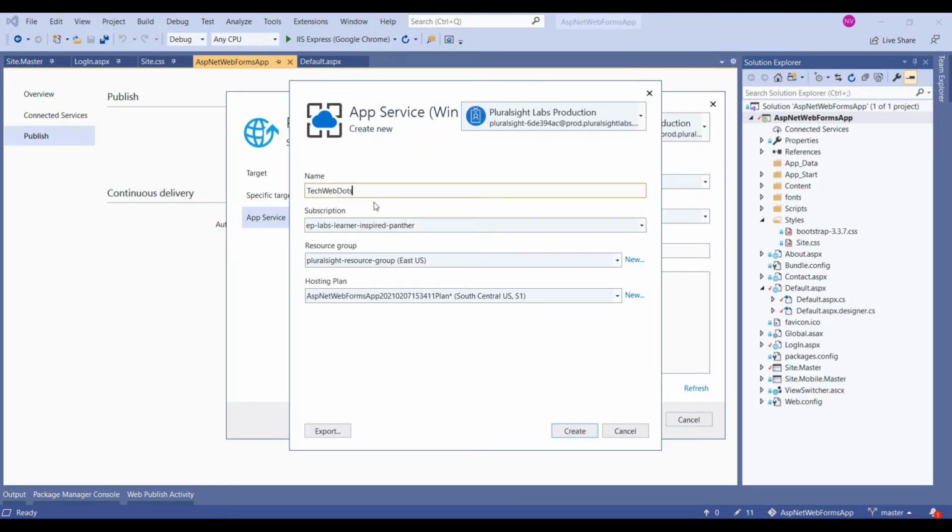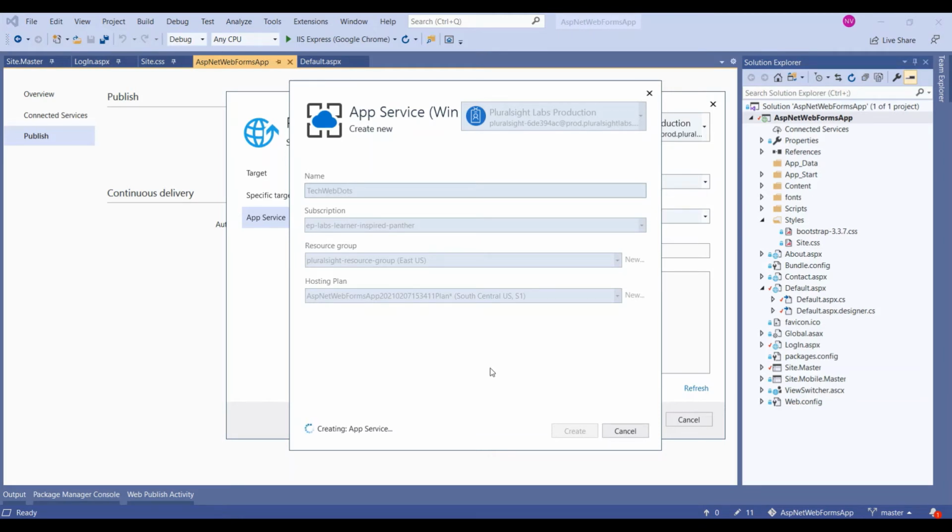Okay, so we have selected the name, and let me hit the create button here. Resource group selected, hosting plan you can change according to your subscription plan what you have already taken, because that is the main part to host this application on Azure. And when it completes after hosting, I will show you on the Azure portal side what is happening there.